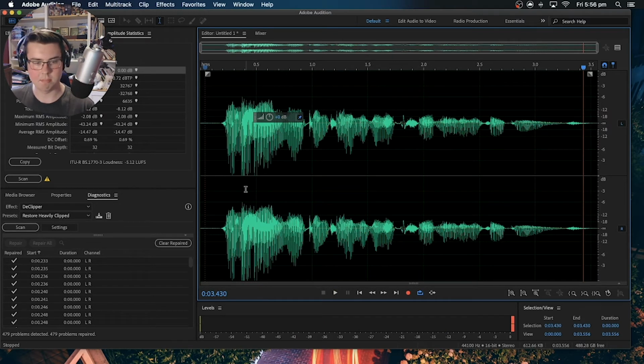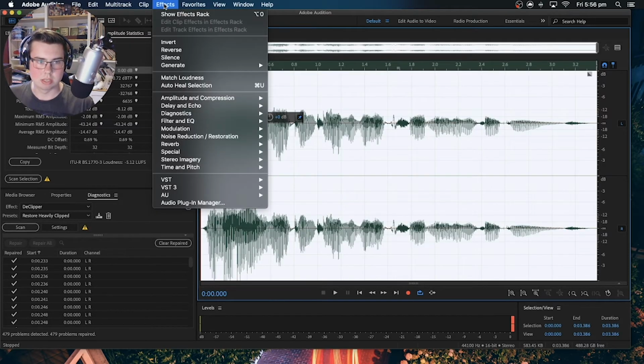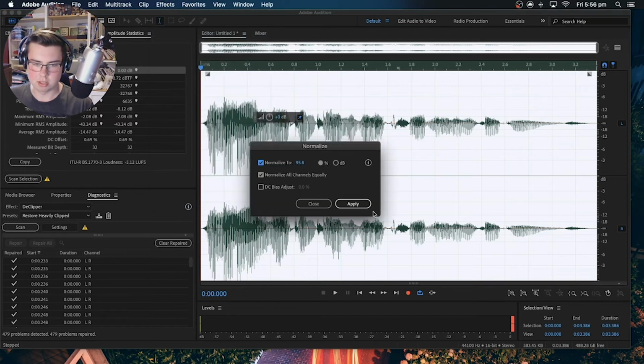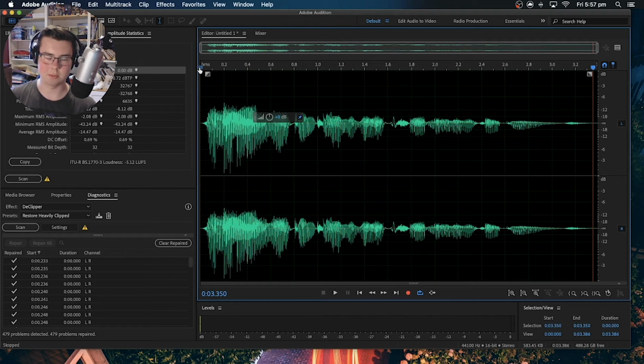It's decreased, but then obviously if you want it to sound normal again, what we do is we go to effects, amplitude and compression, normalize, and ensure that it's at the normal threshold. Obviously you'll see that it's all the stuff below 0 dB will be left because we didn't go above the threshold that we were supposed to on that side, so that will maintain. Hence, whilst this is slightly lower than the length of what's below, obviously then you'd have to play with the effects to get the sound you want in the multi-track.